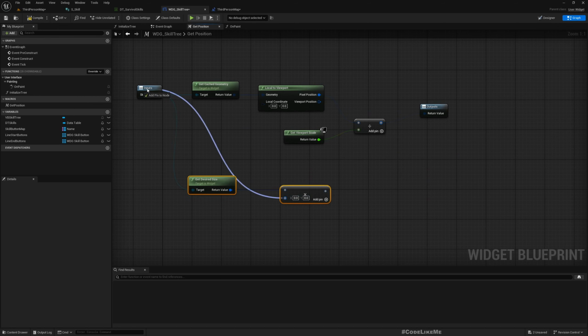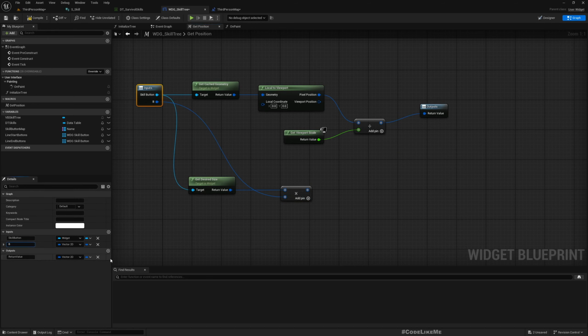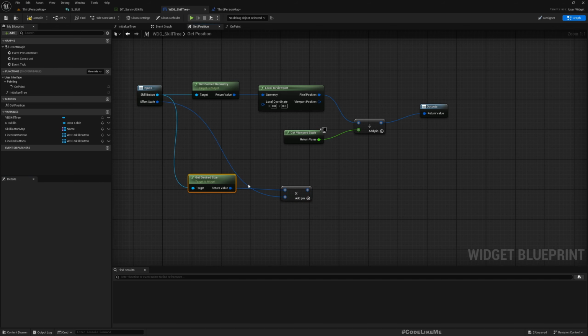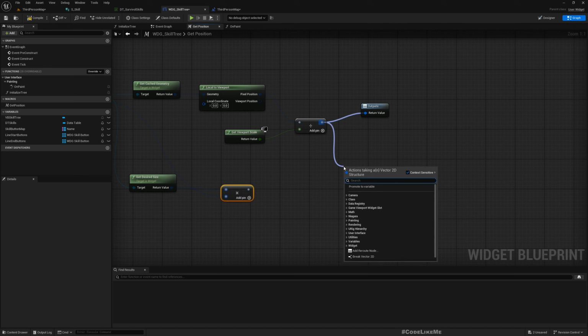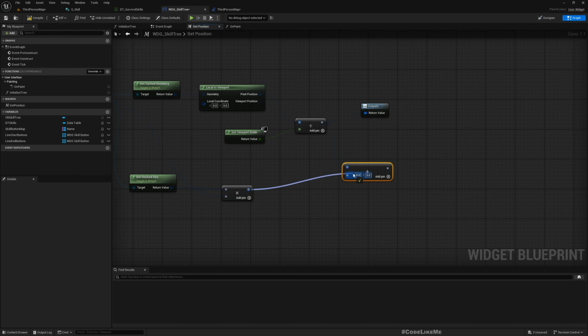So let's promote this as a parameter and let's call it offset. I'm multiplying this by size, so whatever value I enter here will be multiplied by this size and then added to this position.